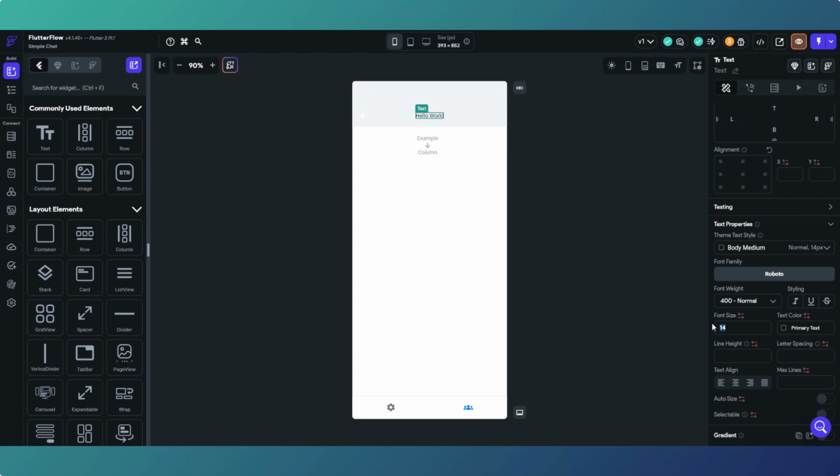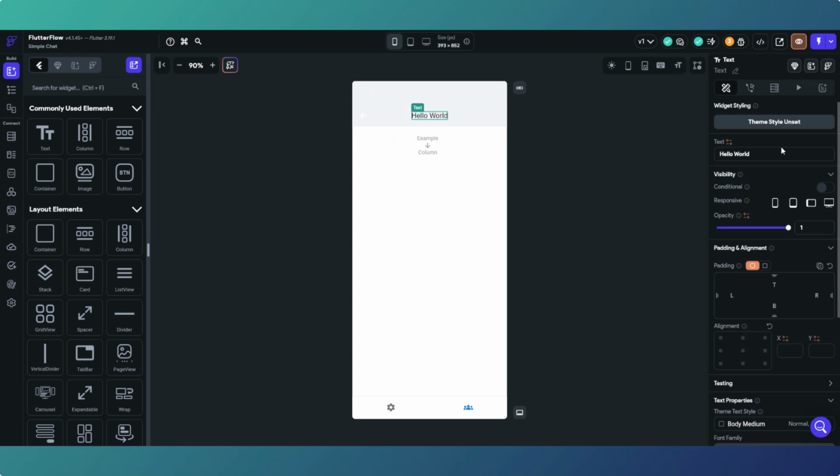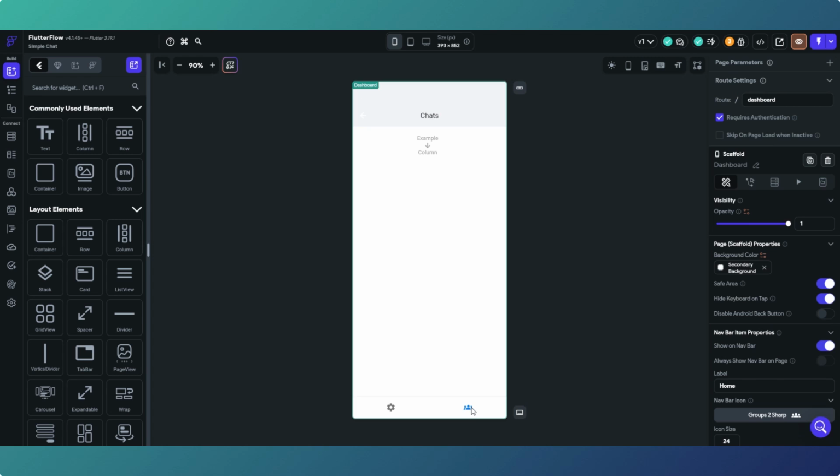Normal size 18, we'll call it chats, conversations. And we will want one for groups, so you can change whichever group you are seeing on the screen. Yes, we're going to need that shortly.